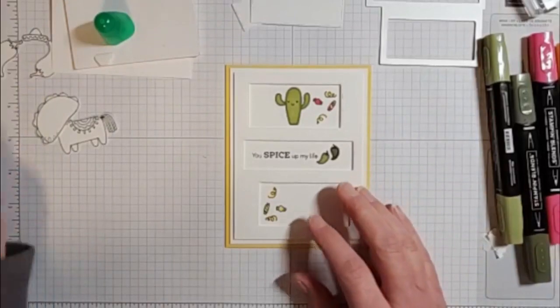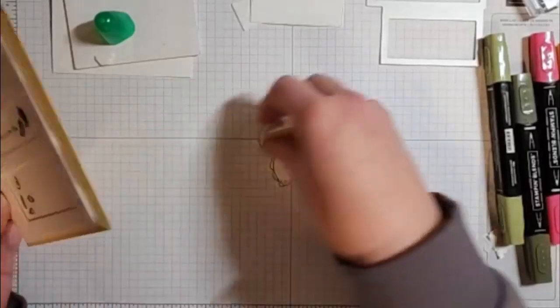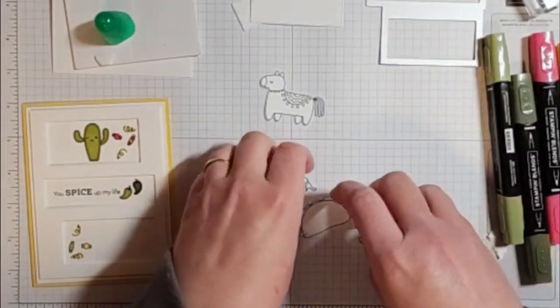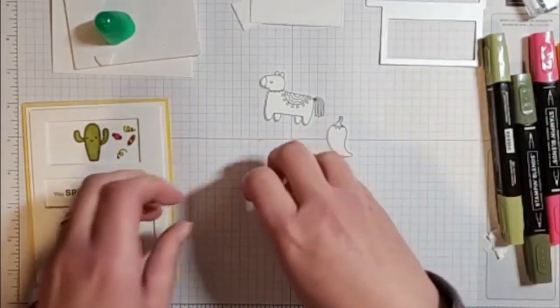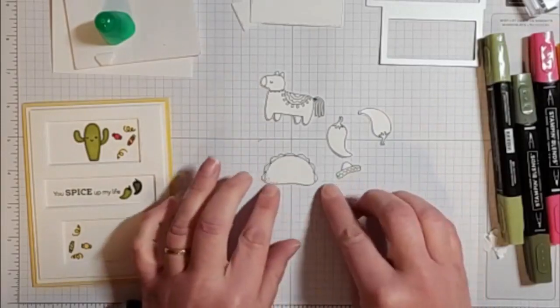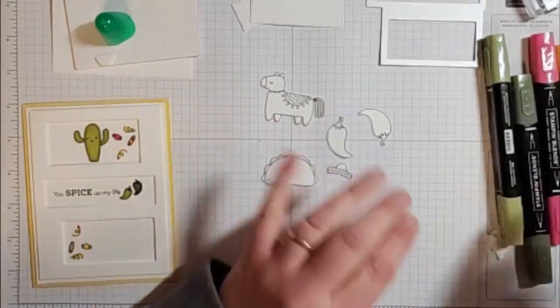Okay, so now, as I mentioned, I have cut a few of these out ahead of time. So on a piece of basic white, I stamped the piñata. I stamped 2 of the large chilies. Ooh, can't pick them up. I stamped the taco and the sombrero, and I cut them all out, so you guys don't have to watch me cut everything.